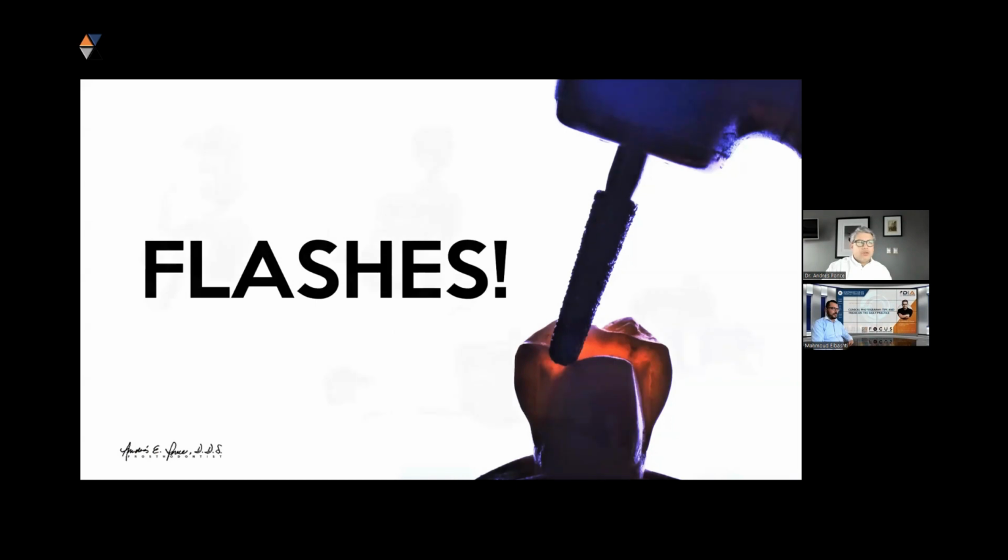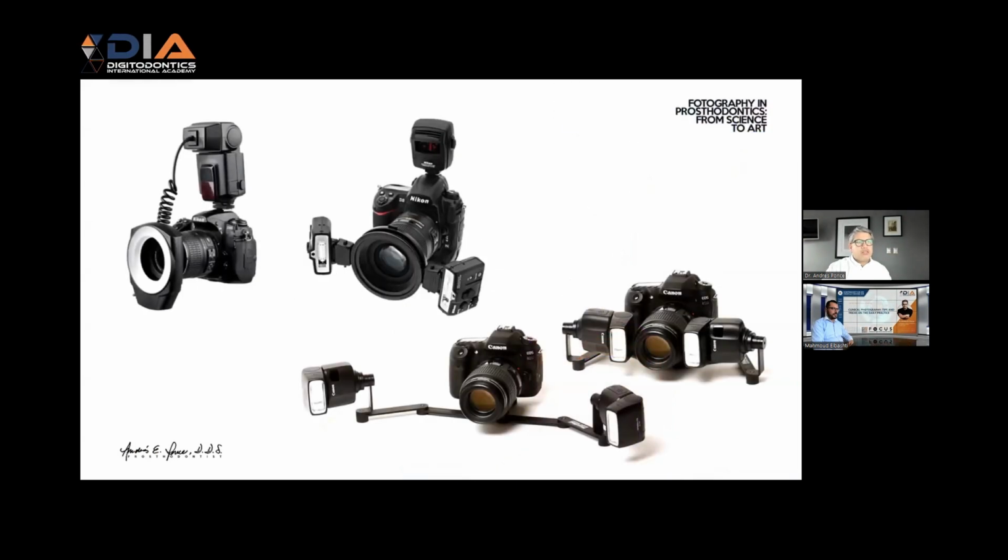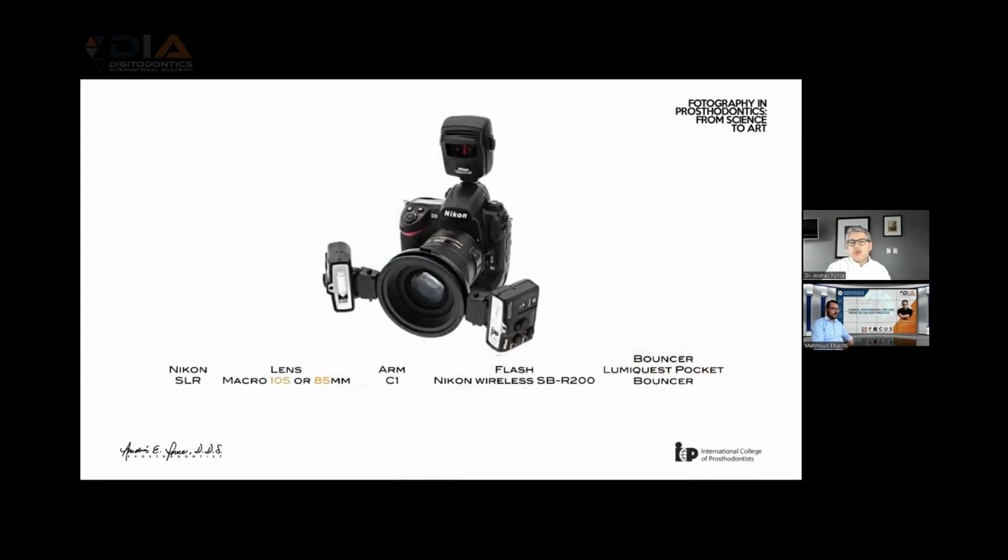And talking about that, we're going to speak about the flashes. Well, there's a lot of setups, a lot of equipment. I have been through all this, and I have a lot of equipment here that I don't use anymore. That's why I'm trying to give you this information. The twin flash from Nikon was very popular, and it was like the right direction to illuminate our intraoral pictures.